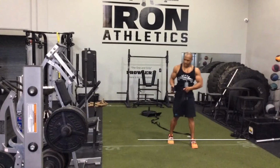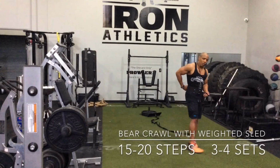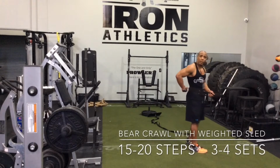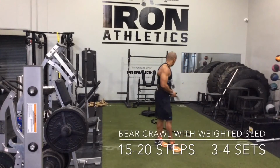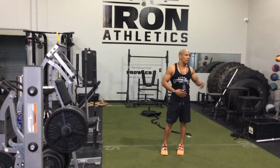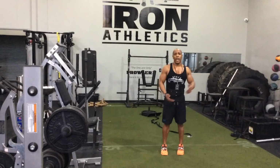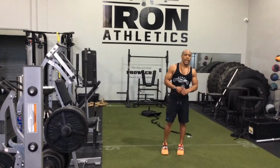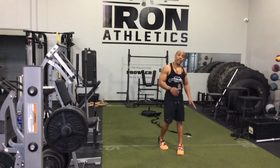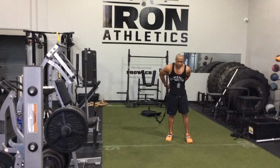All right, so the next exercise we're going to do is a bear crawl with a sled. This is like a weighted belt, a resistance belt, sorry, where you can attach contraptions like the sled that I have right here. You use this belt for any type of purposes. You could use it to increase your performance in exercise, in cable systems and stuff like that. Today I'm just using it for the sled so I can do a bear crawl, because that's the exercise we're going to do. So I'm going to attach it right to the back.